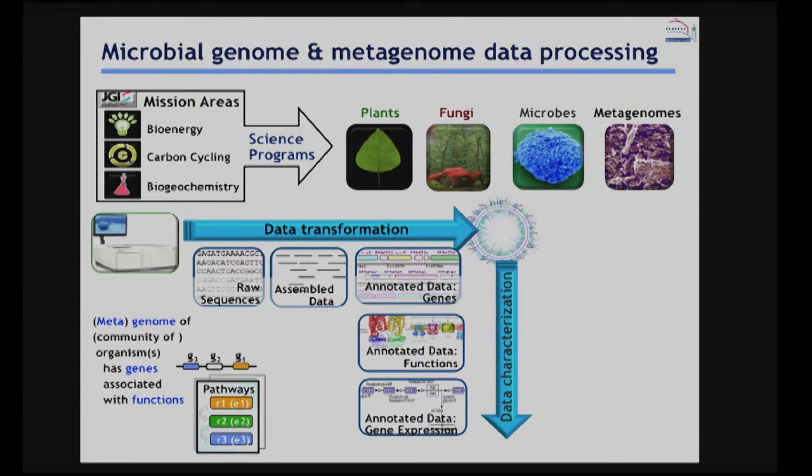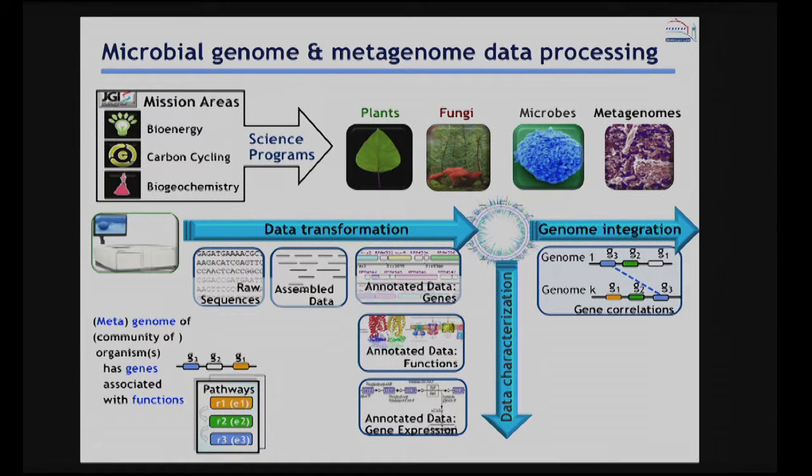So actually, gene-based genomics applications were talking about expressed genes, not genes themselves and their functions. So this is a third kind of aspect of it. You have data transformation, going from raw sequences to assembled data to annotated genes, and then data characterization, taking genes and figuring out what they do and under what conditions they do these things, which is the gene expression part. All this is then integrated.